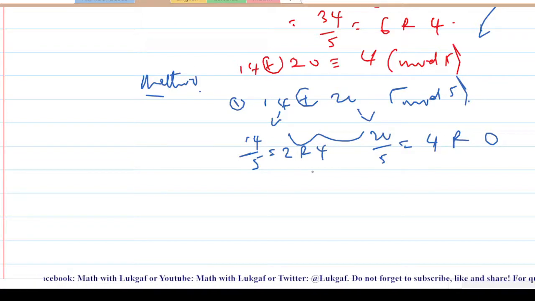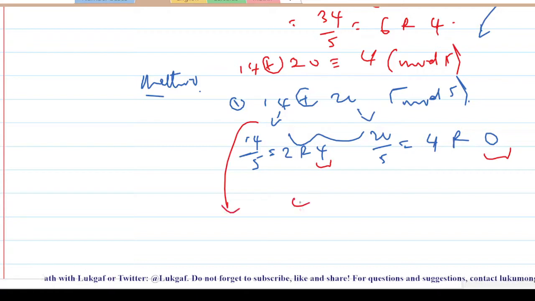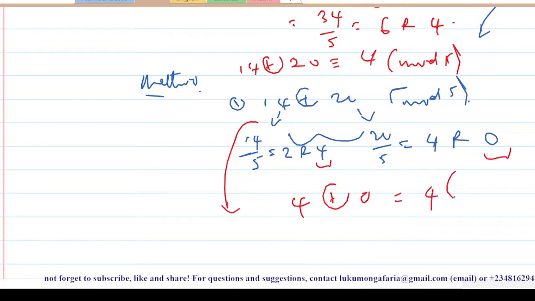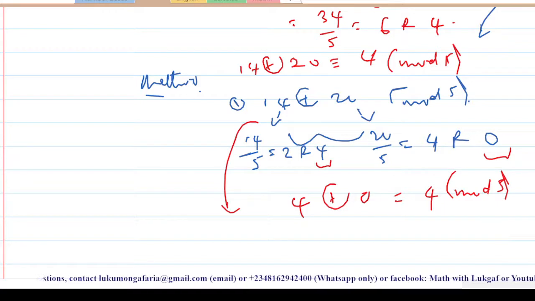Since you are going to write the remainder, you take out the remainder, 4 in this case, then plus 0 in this case. What do you have at the end of the day? You can see you have mod 4 in mod 5. Don't forget to put your modulo. You can see it is as simple as this.